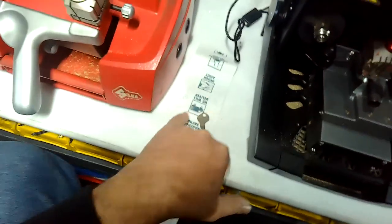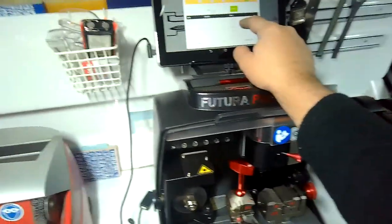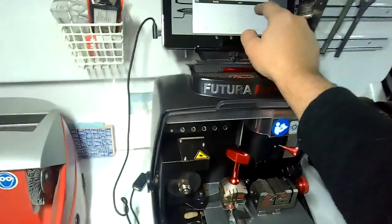So the question is, was it a 3 at the end or was it a 2 at the end? So it could be a 2 at the end or it could even be a 3 at the end. And that will be our code 003 or 063. Let's try that.